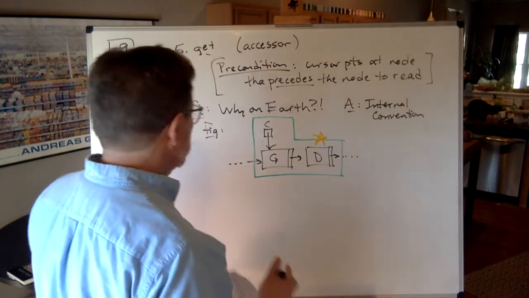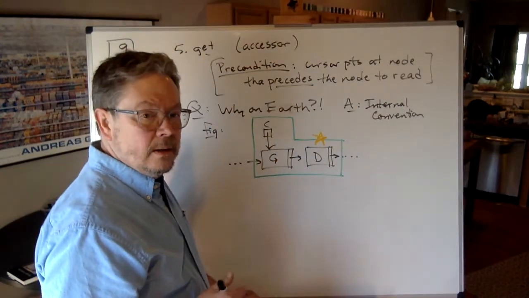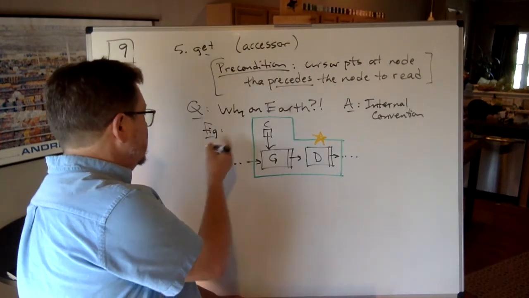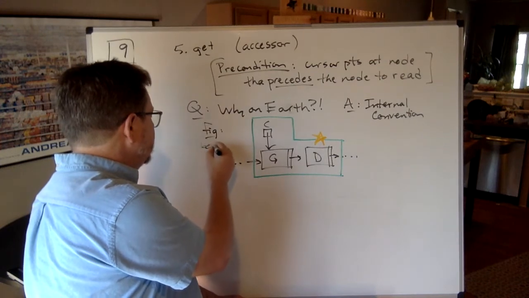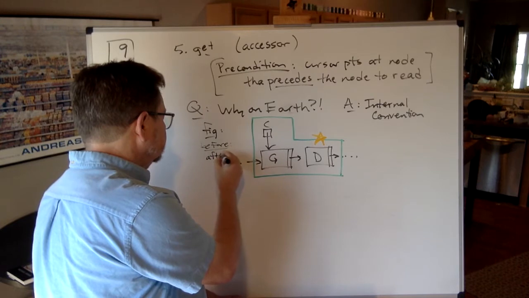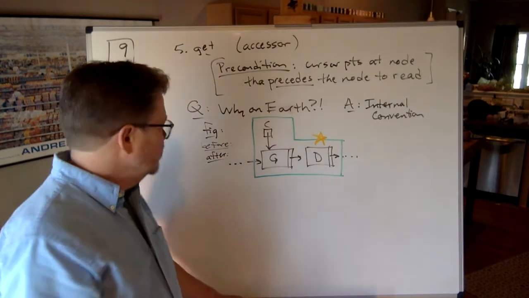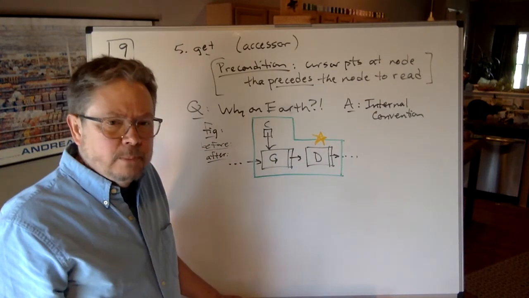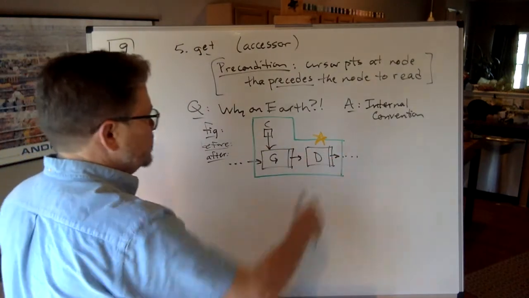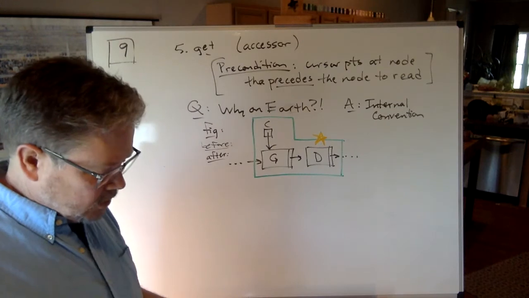There. Oh, and this, by the way, if I'm going to stick to my own internal convention, then I need before and after pictures. But you know what? This is not only fig. This is before, and this is after. You might very well want to visualize what you're working with in an accessor, but if your before picture is different from your after picture, then you've got a problem. You've done your design wrong. The accessor is not allowed to change the list. So whatever we've got coming in has got to be exactly the same as what we got coming out.